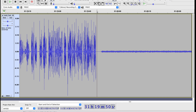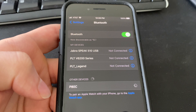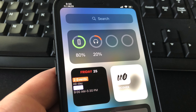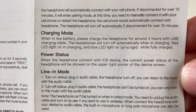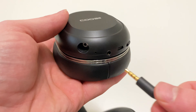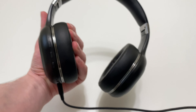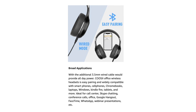The only downside about the battery is that the only way to know the battery level is to pair it to an iOS device and look in the battery widget. Otherwise, you don't really have a way of knowing how charged it is until it says 'battery low' every few minutes. It would have been nice if the headset gave a percentage when turned on like some other headsets do. If the battery dies and you're not able to charge it, you can use the included auxiliary cable — playback and the mic work just fine when hardwired, and because the Bluetooth isn't on, you won't hear that annoying buzzing noise.